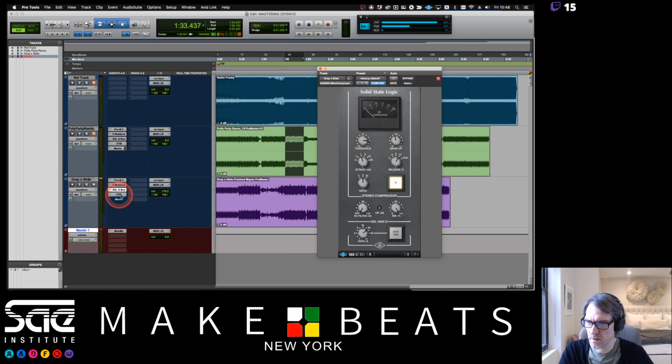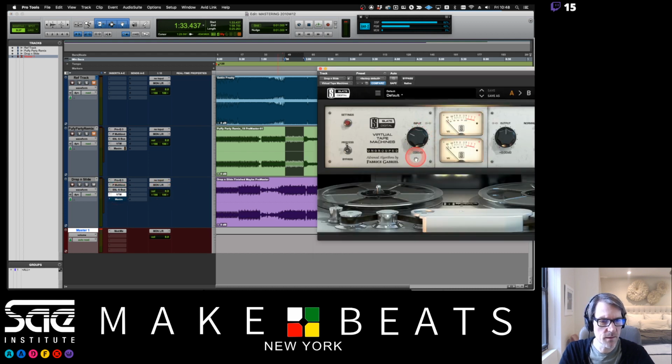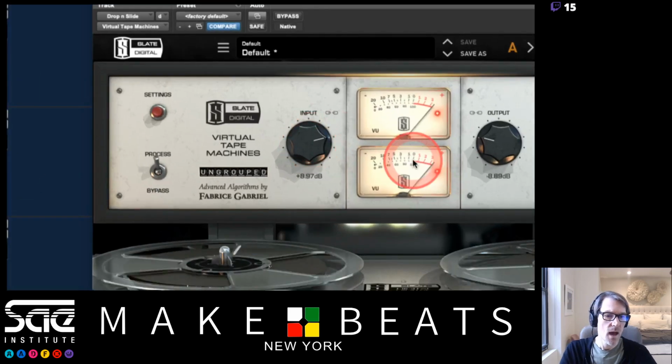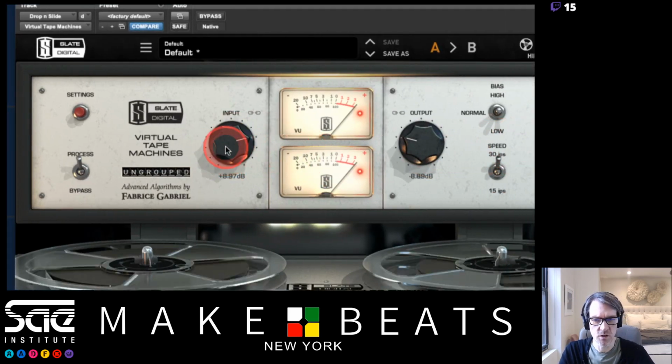Now let's go over here and I'm gonna turn this one down to 0 here. And let's go ahead and pull the input down. I'm gonna pull the output down as well. We're gonna push this. And you hear how different that distortion sounds in the other track, because there's a lot more going on here with those frequencies. And I'm not going to push it as much.